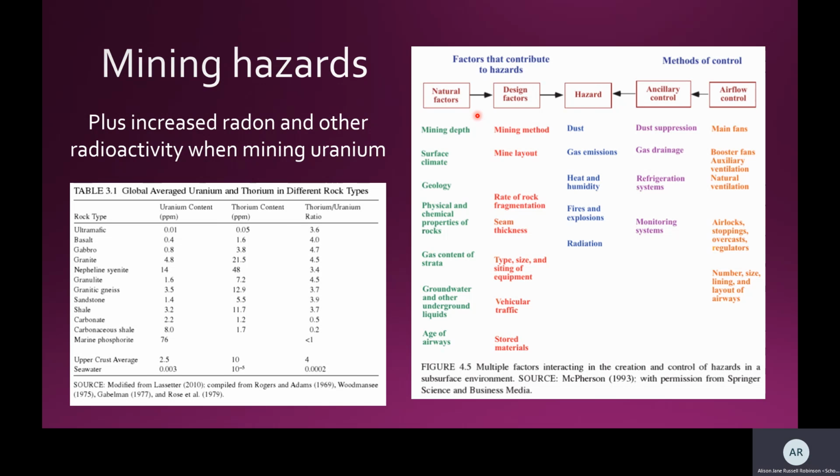So you do already have, if you think about it, naturally occurring radionuclides in certain rocks. If you've also got uranium mineralization in there, there is a potential for increased exposure, particularly on underground mines. How can you manage that? Well, airflow control, air exchange is very big in mines. Partly it's to reduce particulate debris, but silicosis, or miner's lung, has been quite a big health hazard for some years now.